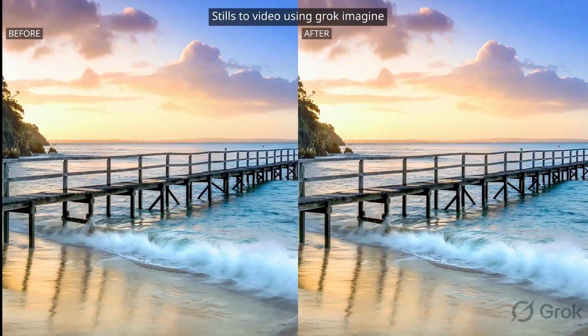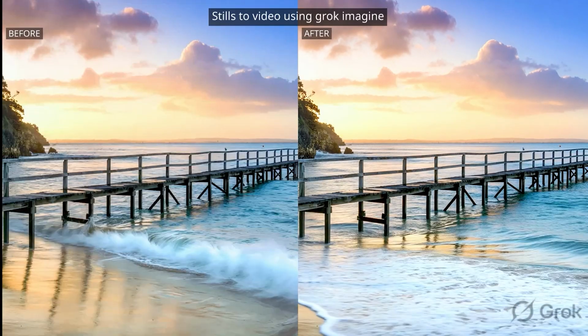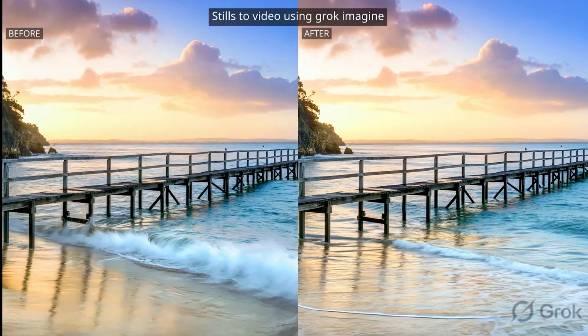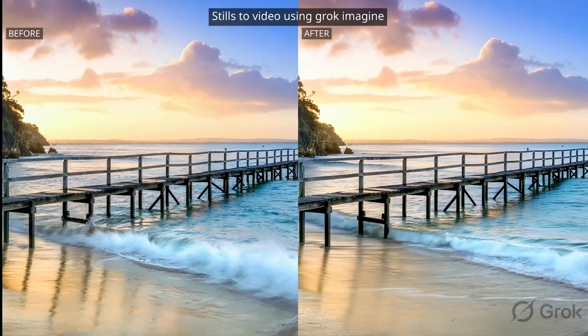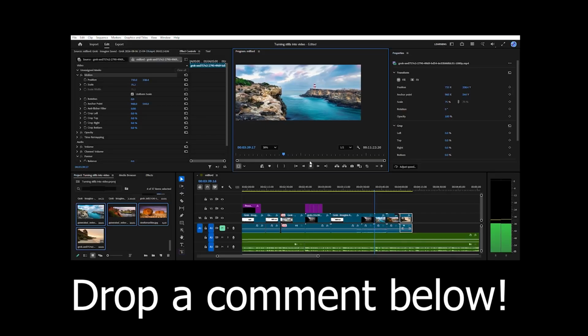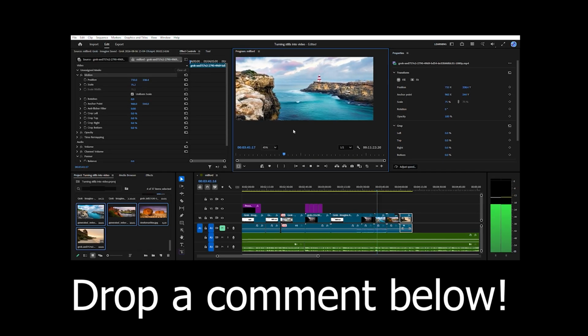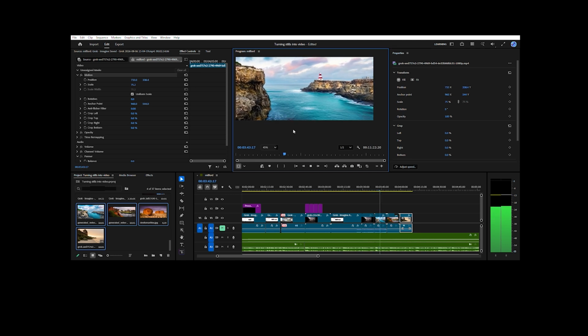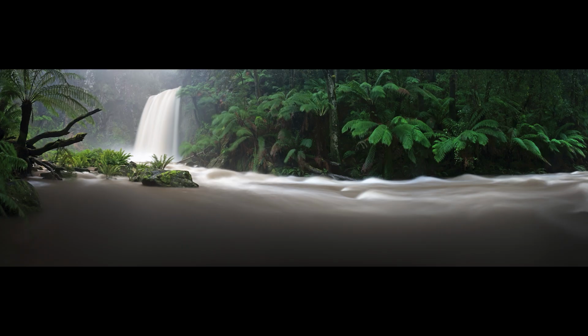So what's your take? Have you tried turning stills into motion yet? Or are you just shooting video and drones where you can? Drop in the comments. I'm curious to hear what other people are experimenting with. I was a purist, shooting film way longer than it was cool, and then moved to digital, and now I'm sort of catching up again.